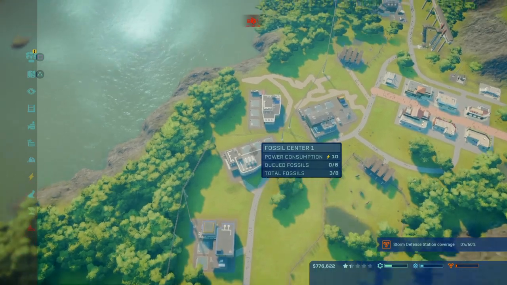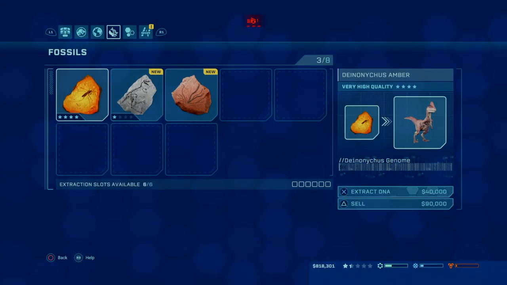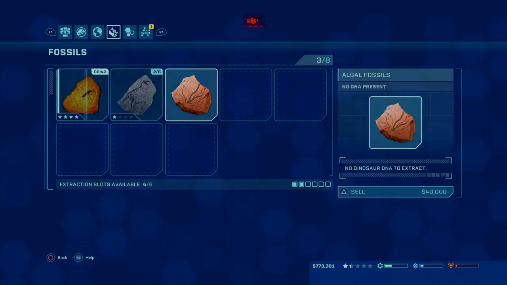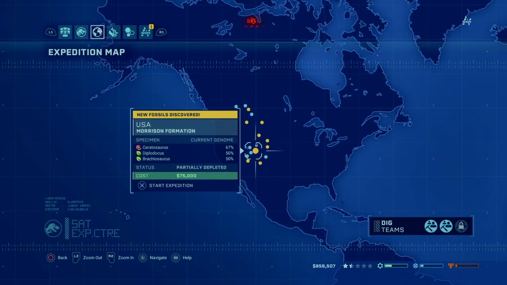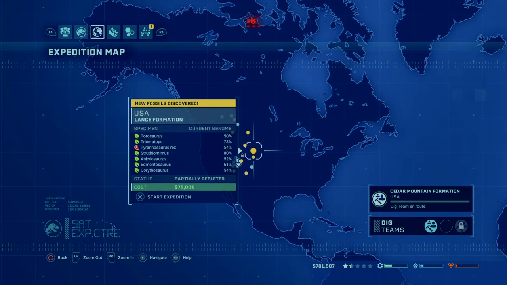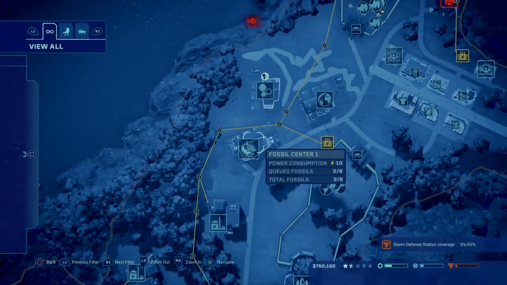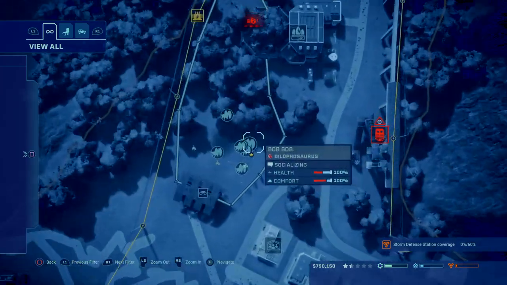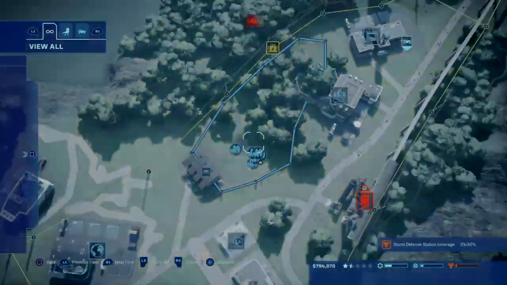Alright, fossils. Okay, what's the dialogue? Oh, that's what a Deinonychus looks like? That's pretty cool. Expedition map. Give me Deinonychuses. Alright, that should do it. There's two Deinonychuses. We have more Dilophosauruses for the Dilophosaurus army.